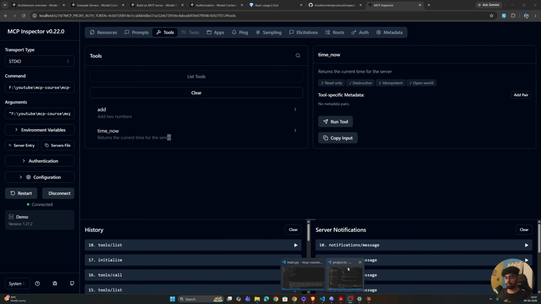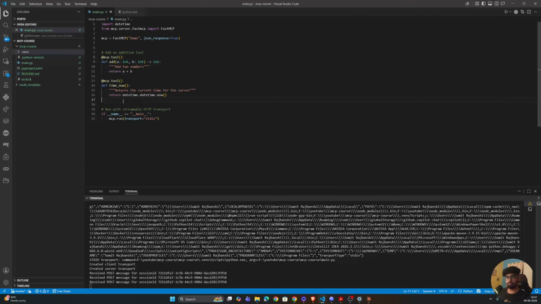Now to add the get project tool, I can just copy this and paste it, and I'm going to do a get project status here.